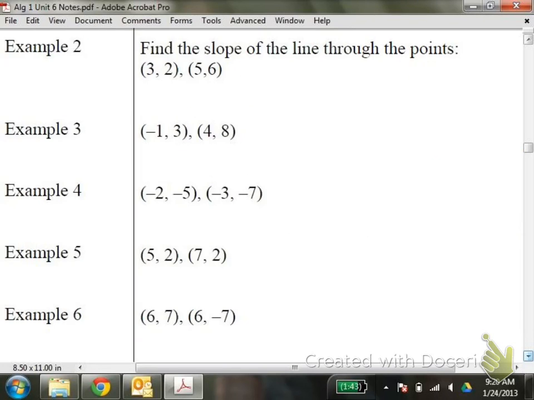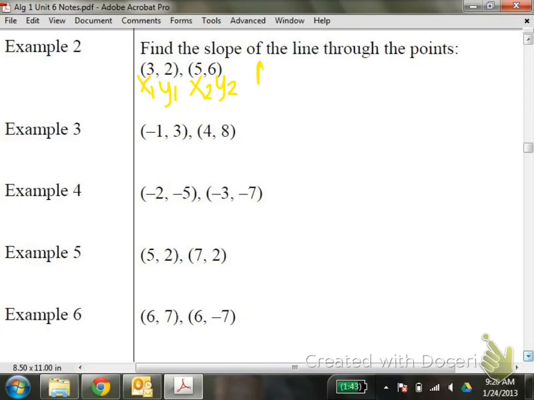So example 1, we want to find the slope running through these 2 points. My suggestion is that you pick one point to be point 1, you pick one to be point 2, and then you label them. So I usually typically pick just the first one as point 1. So if my first point is point 1, x1 is going to be 3, and y1 is going to be 2, right? Confusing because if you put the comma with the 1, it looks like, yeah, I know. You just have to remember it's a 1 and a 2. Okay, so what's going to be x2? 5. What's y2? 6. Okay, so I just label them so that I know which ones go where.